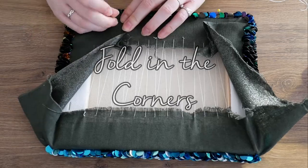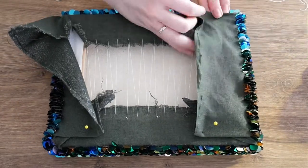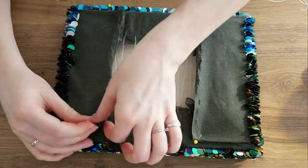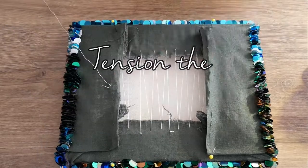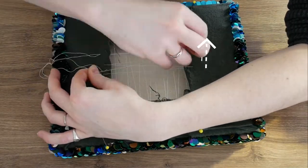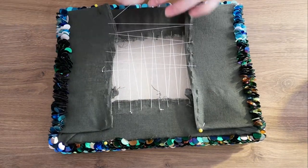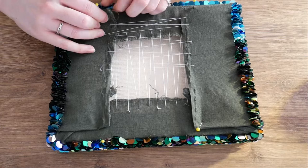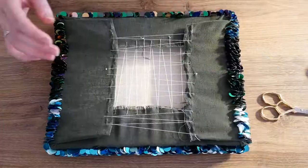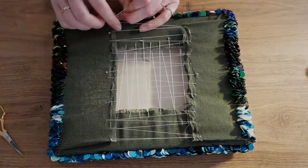We need to get the corners pinned and spaced nicely again as we will be putting in the stitches that will hold them into their final position. It's always worth checking that the front does in fact look the way you intended at regular intervals, so that you don't come up with any surprises after you've put a load of work in. Once again we're starting in the center and working our way out to one side, then going back to the center and working our way out to the other side to keep that tension even.